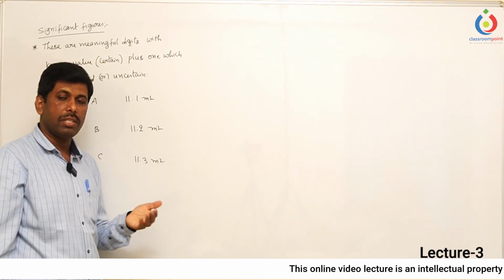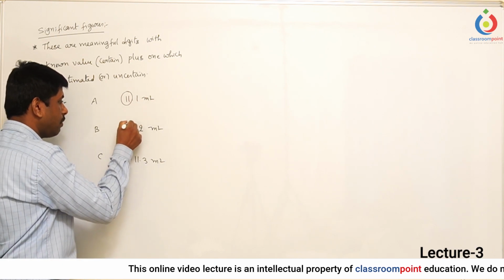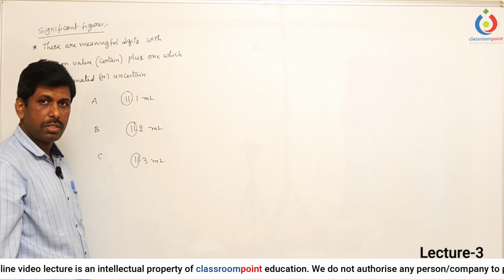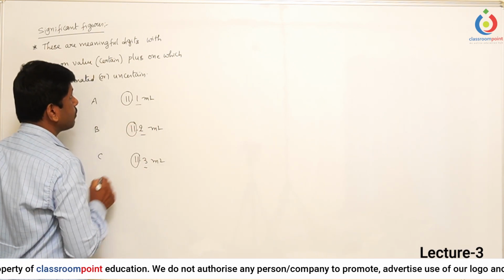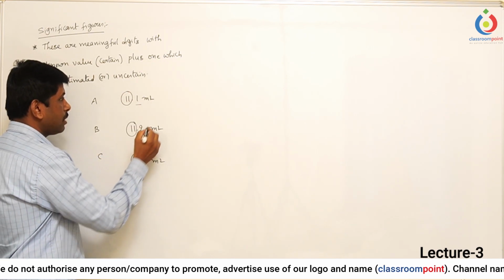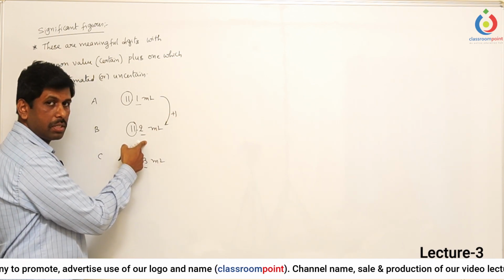Usually the last value is always uncertain. So let us take here, this is a certain value, 11 is a certain value, a fixed value, with no change in all these 3 persons' experiment values. Then the last value is not certain. Here it is clearly written that plus 1 means for the last digit, if you add the plus 1, you will get another person's value.